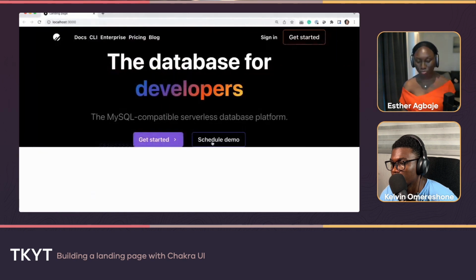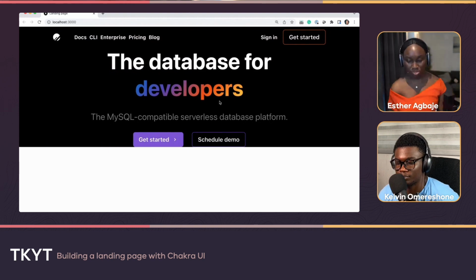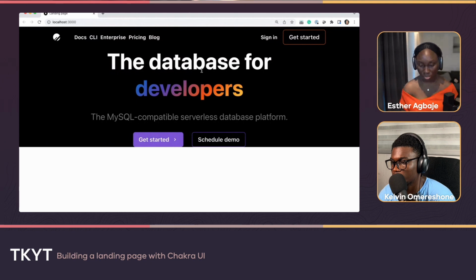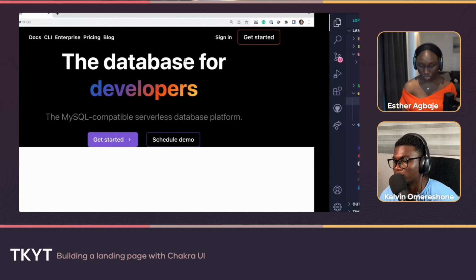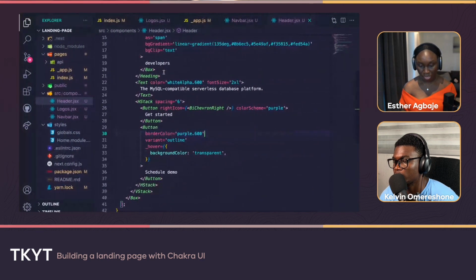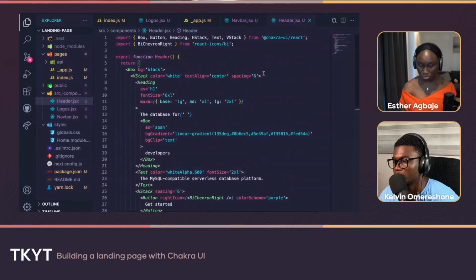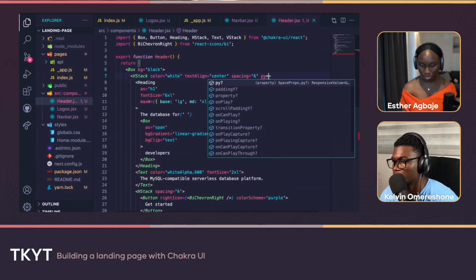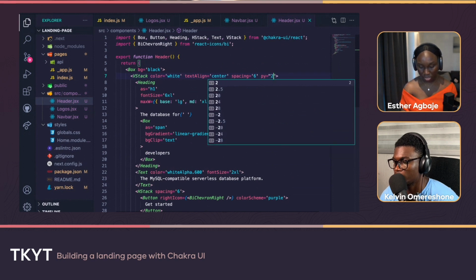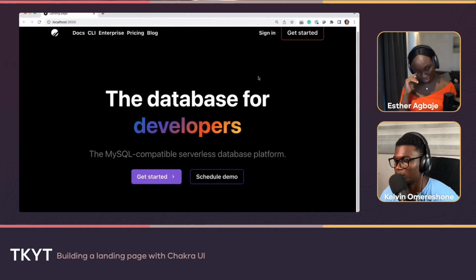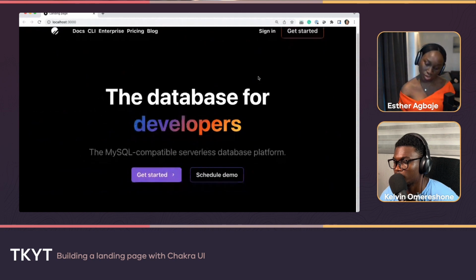This is what we have so far. So right now we can see that we've been able to style the buttons and the header. We just need to add some kind of padding at the top and at the bottom, which I'll say padding Y, so our overall layout here. So I'm going to go to the very top of my VStack, and I'm going to add a PY of, let's say, 28 pixels. Let's see. So this is what we have so far.